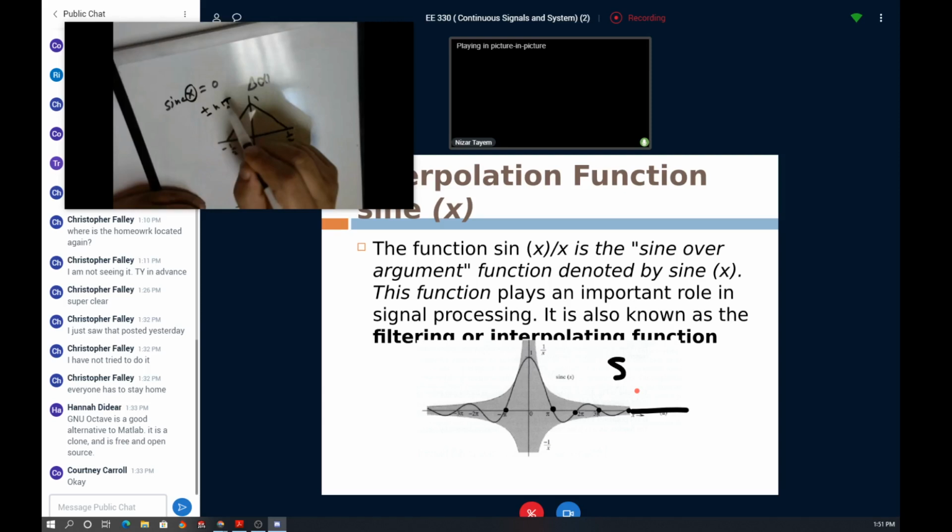So this is the main lobe, and this will be the zero crossing here. But if we look at the sinc function, we have what we call the side lobes. Side lobes are not good when we talk about digital communication applications, because each rectangular pulse is equivalent to a sinc function in the frequency domain. So if you have multiple pulses, they are going to overlap with each other. When you do sampling, you are going to collect information from the side lobes, and this is going to cause inter-symbol interference. We will talk about it in digital communication, how we can get rid of the side lobes using, for example, equalization.